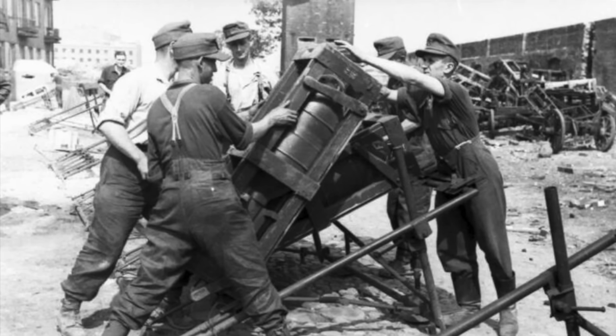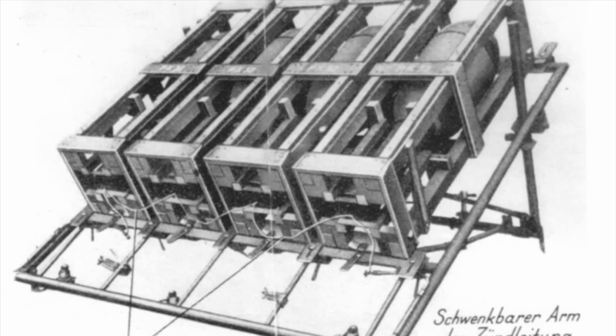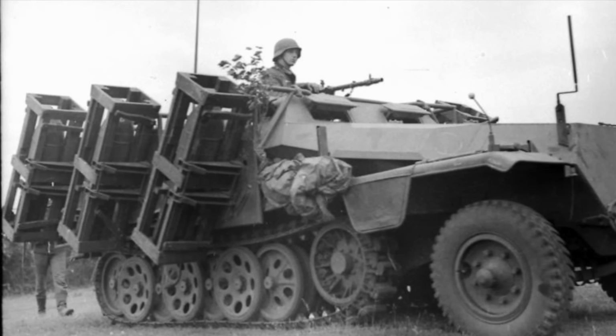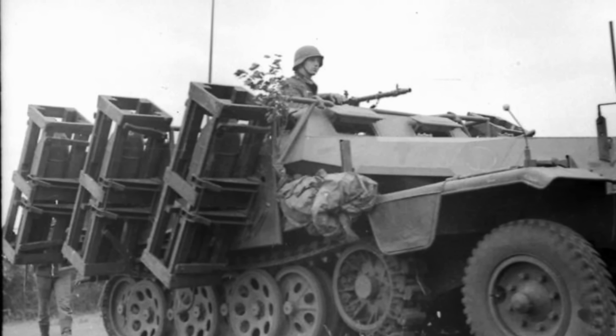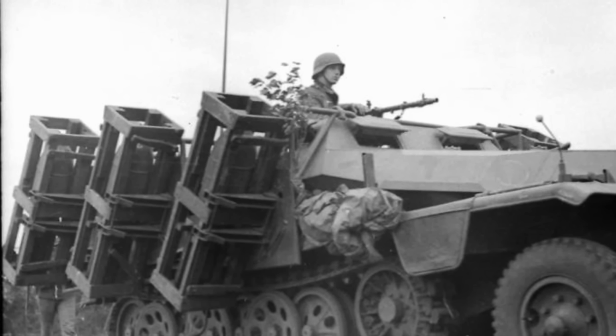And these could be propped up on simple bipods or mounted on special frames for firing abreast. And there were two different versions of this: the Schwere Wurfgerät 40, made of wood, and the Schwere Wurfgerät 41, made of metal. A special system of brackets called the Wurfrahmen 40 was also produced for mounting 6 launching crates to the side of the SdKfz 251/1 or captured French Genillet UE half-tracks, 3 to a side.